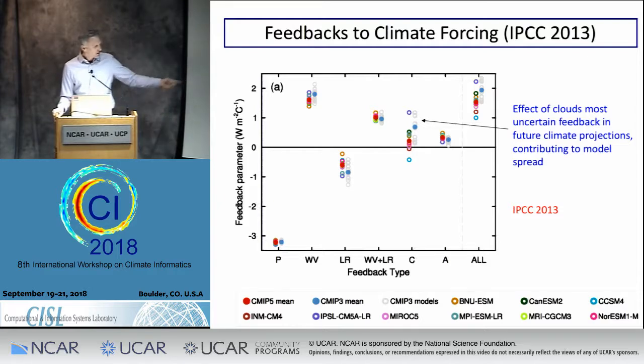There are other feedbacks on here too, which I won't talk about. This is the Planck feedback. Basically, as the climate warms, by sigma T to the fourth, the Earth emits more radiation. There's a feedback in here called the water vapor feedback, which is also dependent on clouds. There's a feedback here called the lapse rate feedback, which is also dependent on clouds, for reasons I talked about at the beginning. So there's a lot on here, and clouds are actually a root of a lot of the uncertainties in these things.